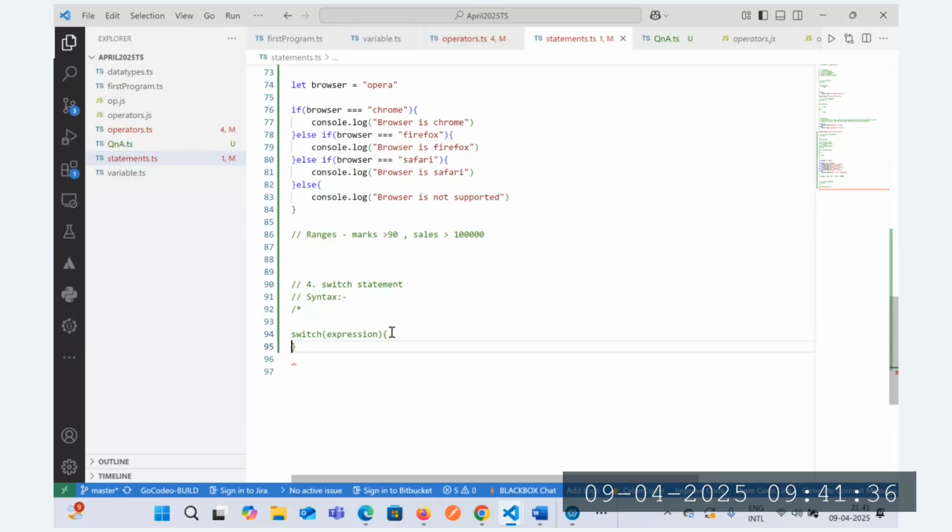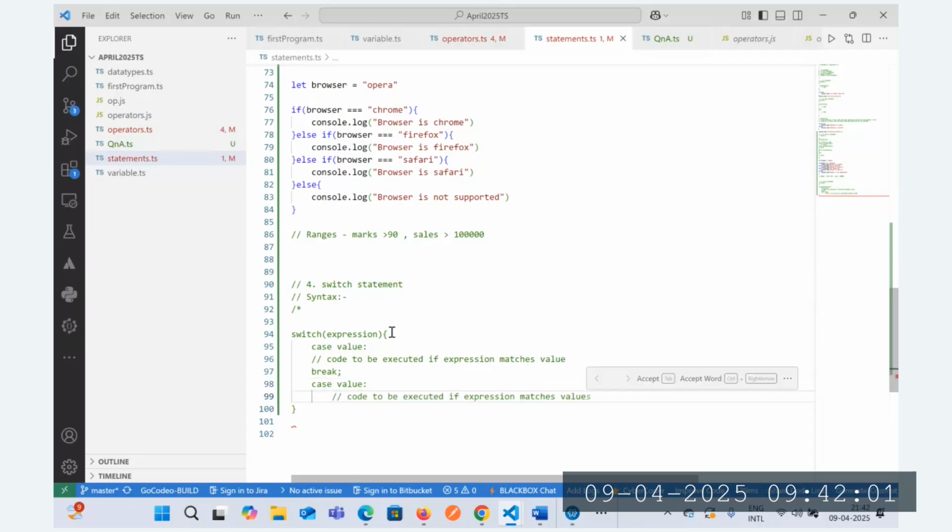Then this will have different kinds of case values. So it will have a case, with some value over here. If you are trying to check with numerical, then a numeric value. If you are trying to check with string, then a string value, and so on. So this will have a case value, and then there will be code to be executed, and then a break statement. Then again there will be another case for that particular case. What is this case?